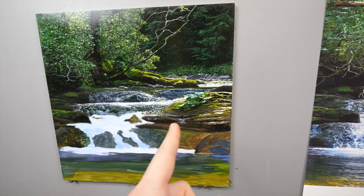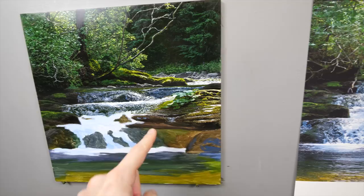I'm rambling, but basically we're going to get this picture worked on, and this video is going to be mainly about starting on that water there.